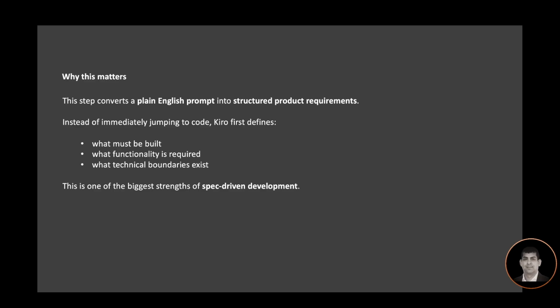This step converts a plain English prompt into a structured product requirement. So instead of jumping into the code, Kiro is first defining what must be built, what functionality is required, and what technical boundaries exist. This is one of the biggest strengths of specs-driven development that is supported by Kiro.